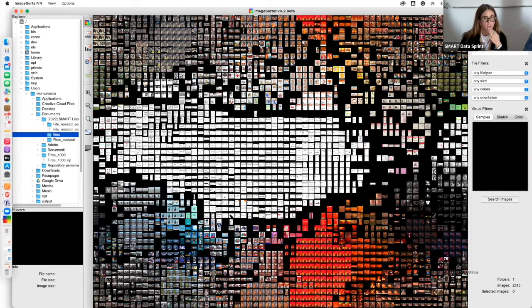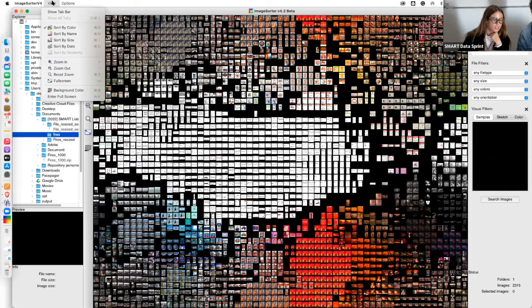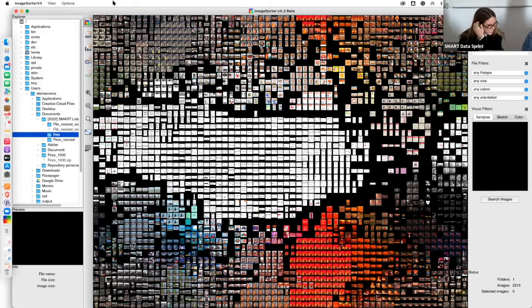Can I ask a simple question? My app is not showing the folder sidebar. It's only showing the little options. Maybe you have to click on the small thing, probably these two arrows there. Click on that first, and then the sidebar will appear. There is this sidebar here, these two arrows. Yeah, okay, great.